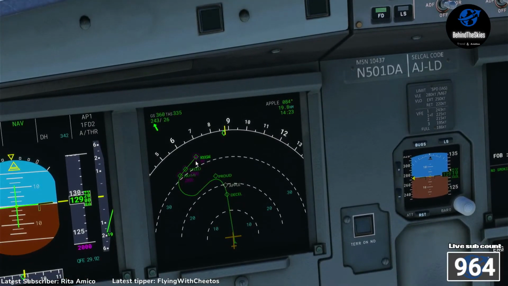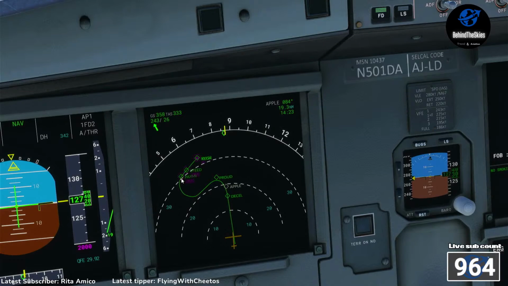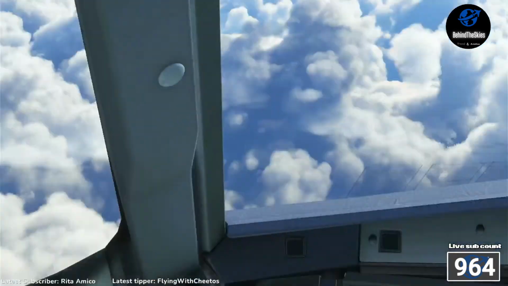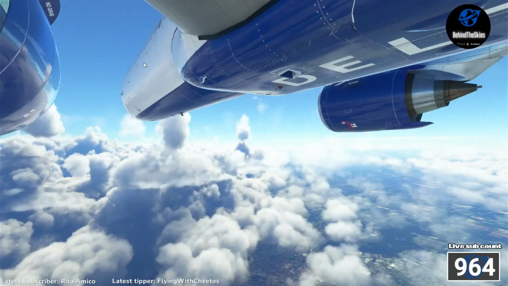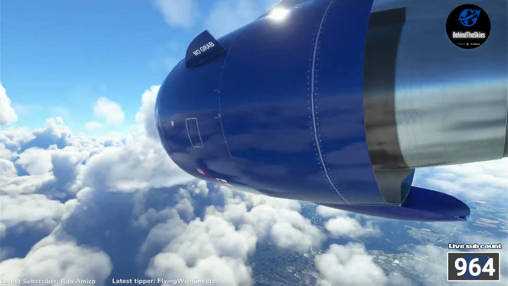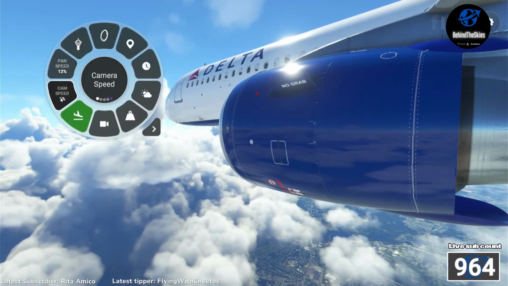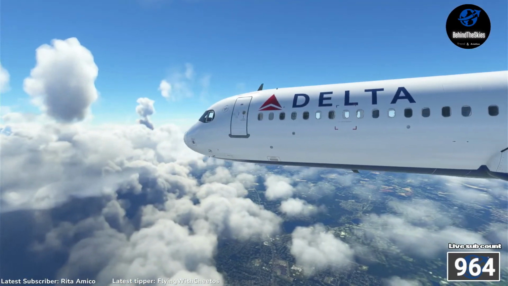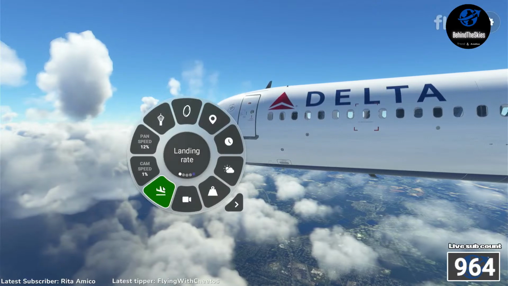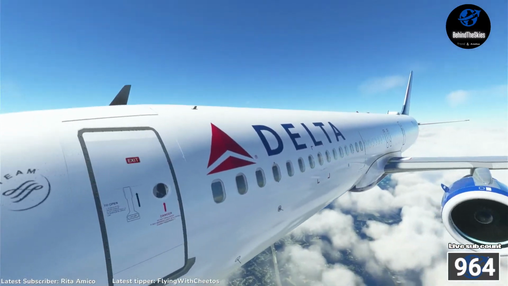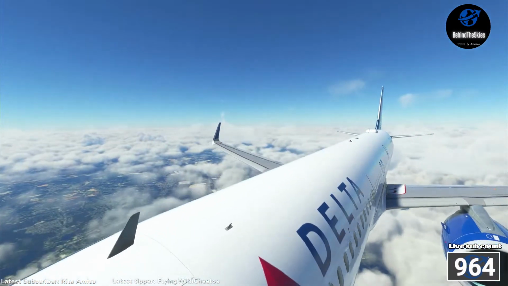Right, so that is our final approach there. So we'll start configuring and stuff. Getting all ready to arrive soon. These clouds look nice though. We hop outside here. Do a bit of a cinematic shot. We'll open up Flow real quick. Make sure we've got everything looking good. And make sure the landing rate is on. Just double check that. Yep, landing rate is on. So we should get landing rates on the screen. We'll dive into some of the details as well.